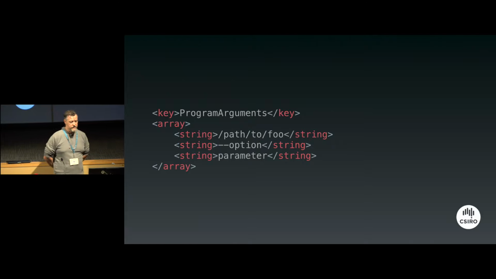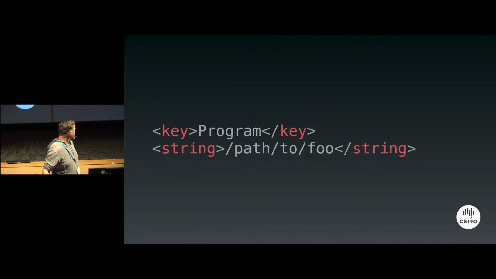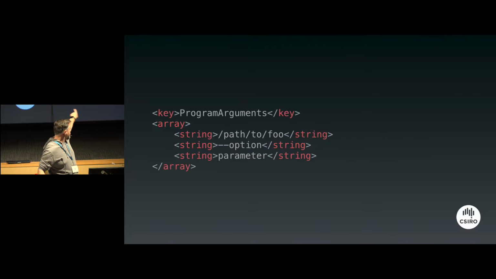Now, the first string in the ProgramArguments array is the path to the file that you are running. If you have the Program key, LaunchD will use that, and it will ignore the first line there. That will be passed through as index 0, so $0 in your application. But if you're running Program, it will effectively ignore it. You still need to have the first line be the path to the application you're running, even if you're using Program. So it's a little bit confusing there.